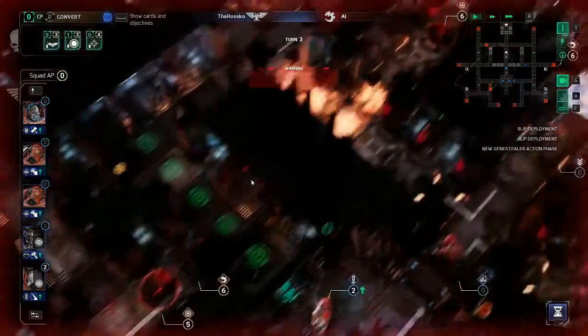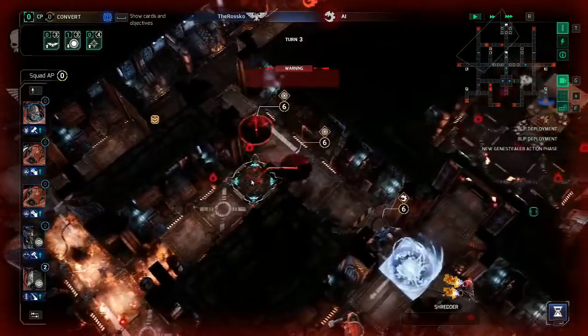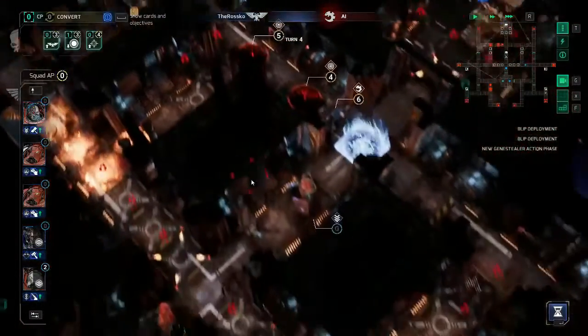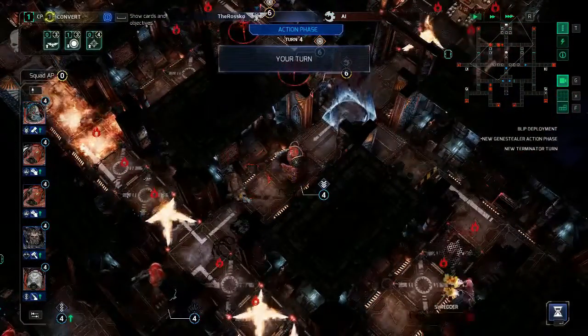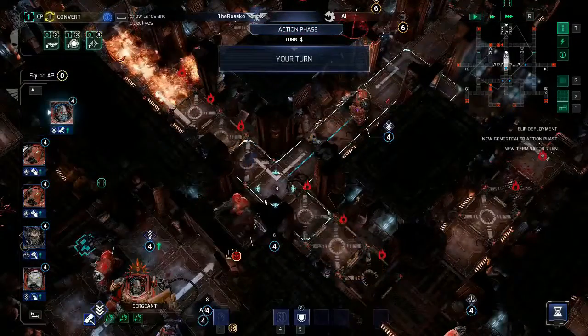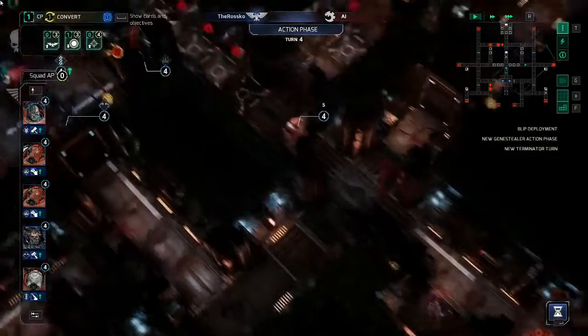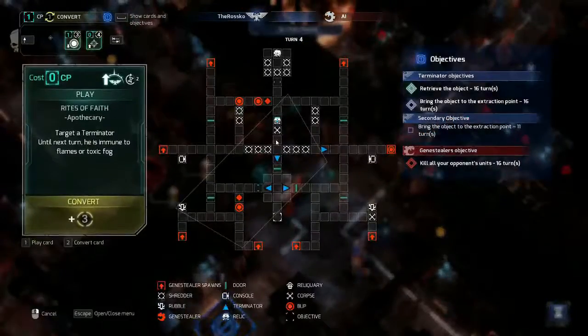Okay, so it looks like they're trying to spawn in the direction that I want to go. And they're starting to form up. They've given us another turn. My honor is my life. Down here is pretty critical. So let's be clever about this. What have we got here?